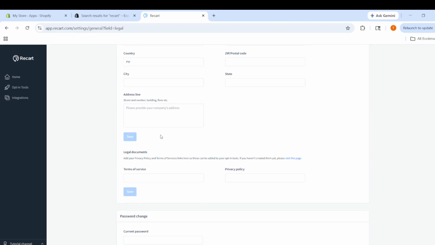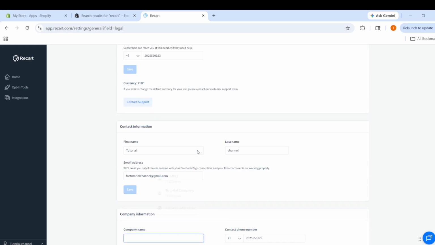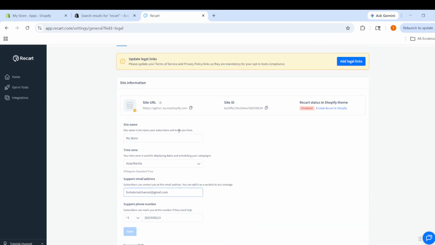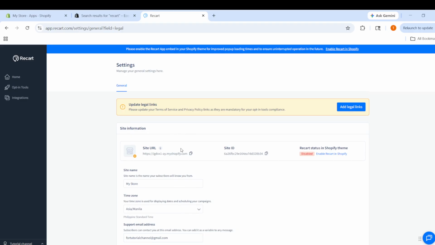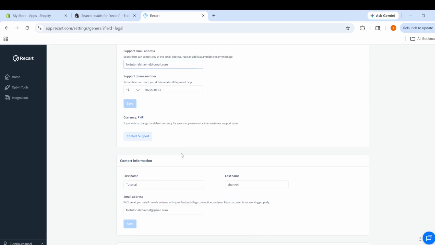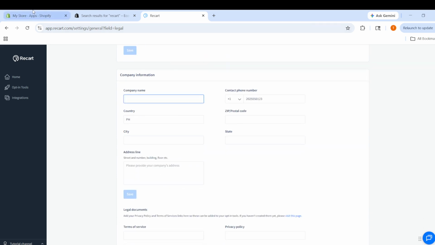This part is designed to guide you through the process of generating your dedicated toll-free number or shortcode. This is especially important for compliance in the United States and Canada, where messaging rules require proper registration before sending SMS campaigns. The wizard will walk you through what Recart needs, so move through each screen carefully and submit the requested business details. Once that is done, go back to Shopify and navigate to Settings, then Checkout.